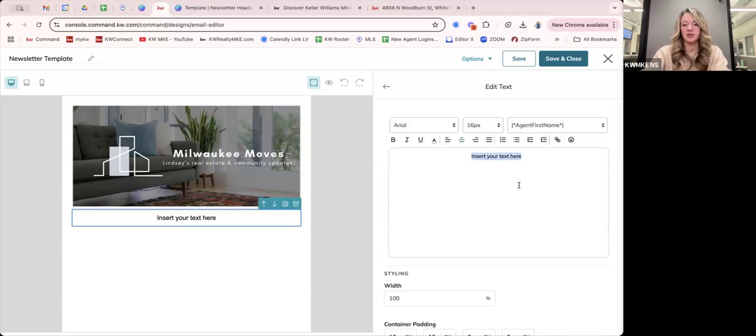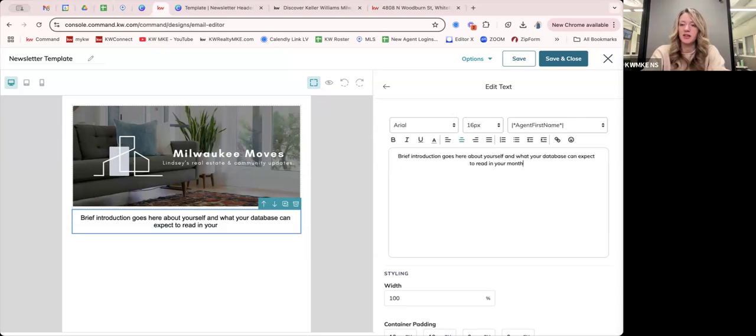So you can do something like, introduction goes here about yourself and what your database can expect to read in your monthly newsletter.